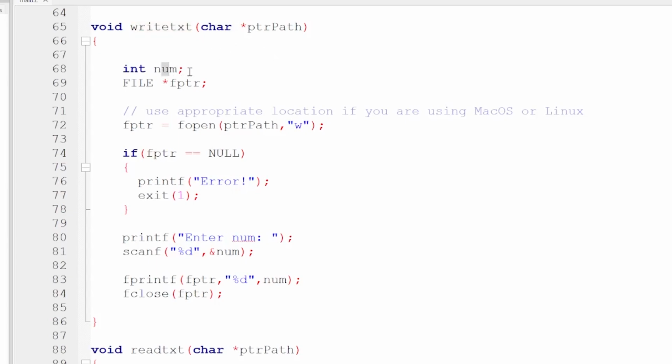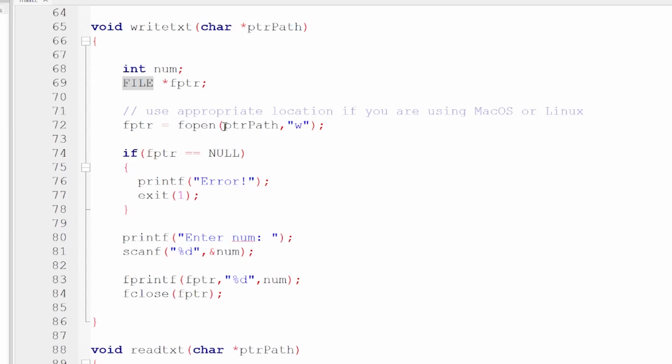I create a variable called num of type integer. We'll see why we're using that. But the point here, I'm using exactly, as we said, the syntax. First, I call this data type FILE. I'm creating a pointer called fPointer. Of course, here is the pointer of this data type. And next, I'm just following the exact same syntax as I have shown you earlier.